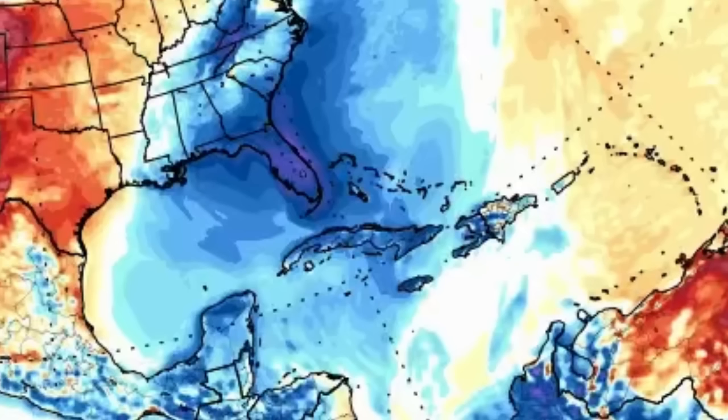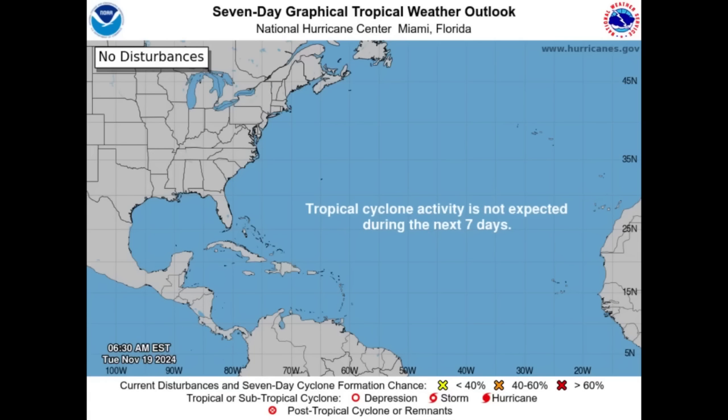Of course, I'm going to be keeping you guys posted with all the details regarding what is going on out there. It's not just about tropical cyclone activity, but we're heading to the time of year where it's not so much about tropical storms and hurricanes, but about those northern systems coming down. I'm going to keep you guys posted as per usual. In terms of tropical cyclone activity, nothing new is marked, nothing new is expected to form within the next couple of days, and I'll keep you posted.